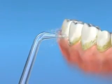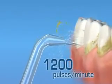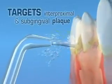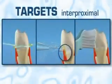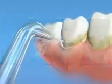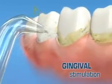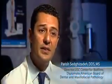Waterpik can achieve these dramatic results due to a clinically proven, precisely controlled combination of water pressure and pulsations that gently clean interproximally and subgingivally to reduce plaque and the pathogens responsible for periodontal infections and inflammation that leads to attachment and bone loss. The patented pulsation action flushes the bacteria, debris and biofilm that are often missed with typical brushing and flossing, and massages gingival tissue to stimulate circulation and improve periodontal health. Basically anywhere that stream of water touches, it's very effective at dislodging bacterial biofilms.